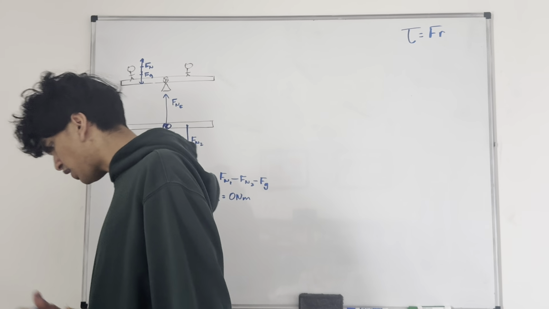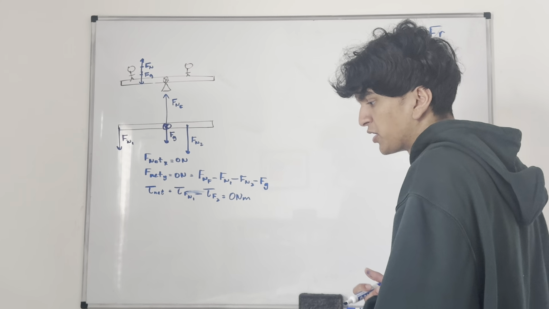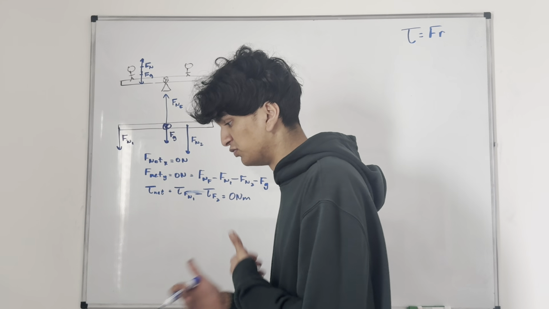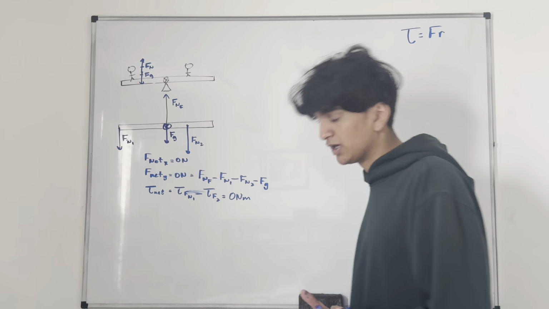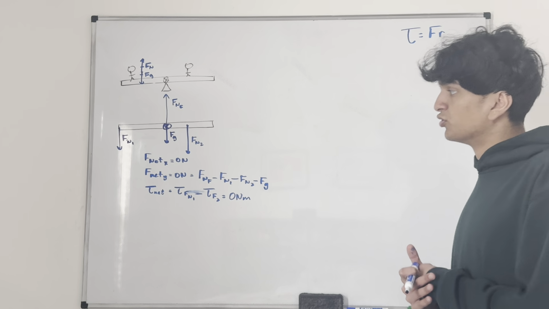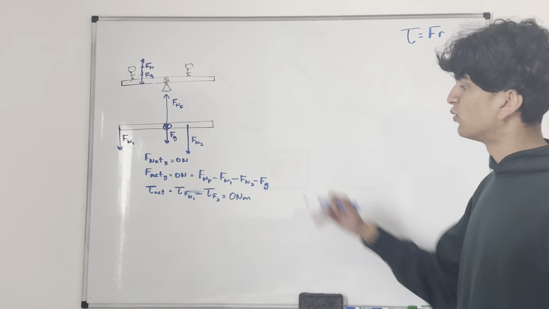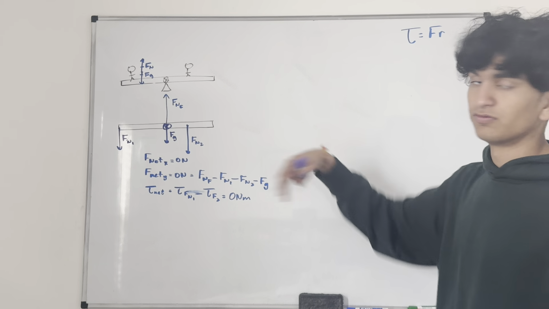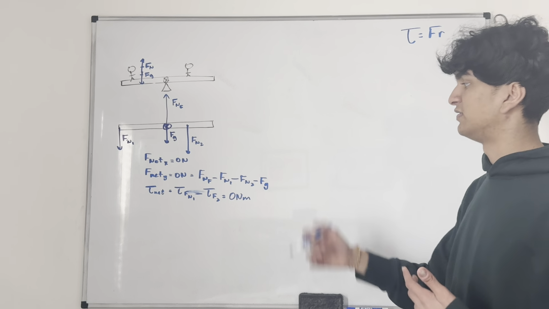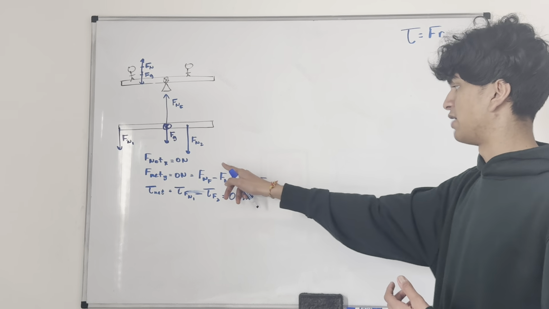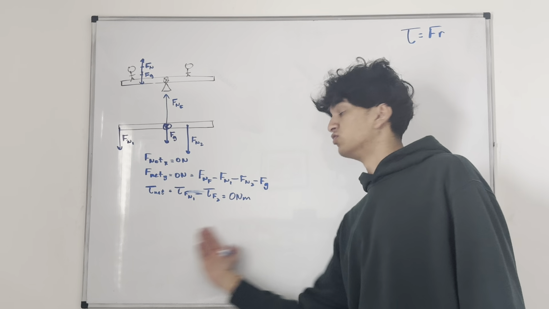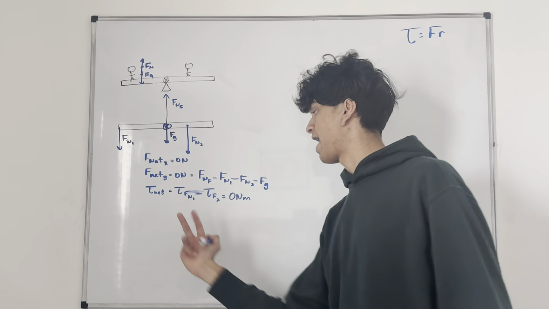Part D: the person on the left has a mass of 70 kilograms and the person on the right has a mass of 90. If the person on the left is 1.2 meters away, how far would the person on the right be? Old school Unit 2 stuff was like, let's use our force net equation. Well, I only know the forces Fn1 and Fn2, because I know the masses, I know mg is equal to Fn1. That wouldn't be a problem, but I've got two unknowns, and there's not really another way to solve for them unless I use the torque net equation, because then I have my unknowns.